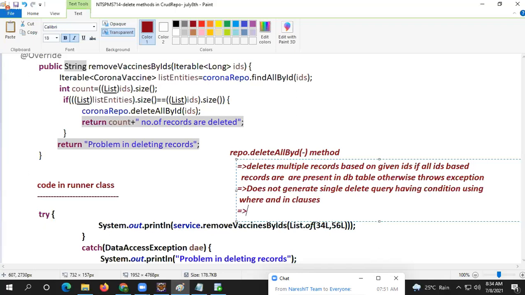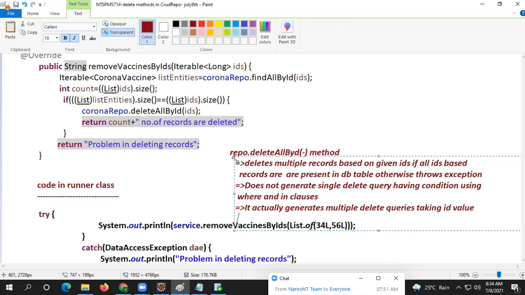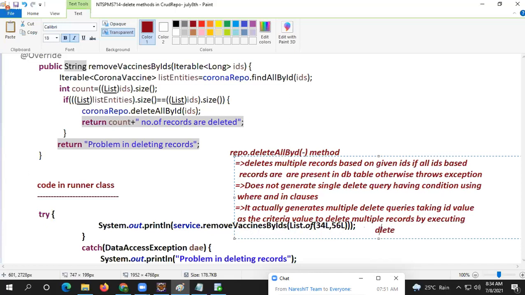It actually generates multiple delete queries taking ID value as the criteria value to delete multiple records by executing delete queries in a batch.